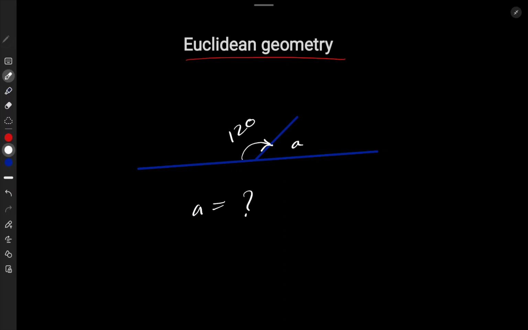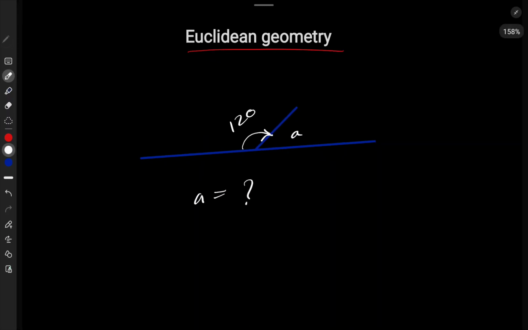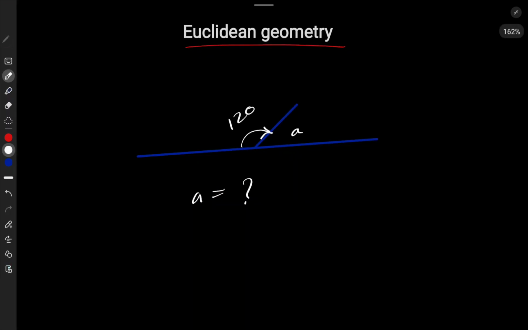And you were like, oh, I don't know what to do. But you remembered something very important. They told you in the very same grade that the sum of angles along a line, all the angles along the line, should sum up to 180. So you know that 120 plus our angle A should give us 180 degrees. And you also have to state the reason. The reason is angles in a straight line. You should write the full reason for the 1 mark, right?